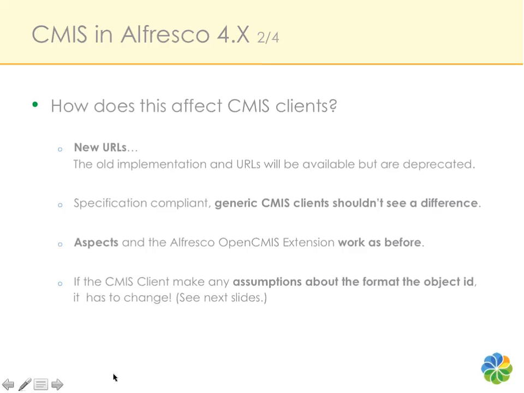There's one exception to the rule. If you're trying to be clever and you make any assumption about the format of the object ID, which you shouldn't, because the CMIS spec says this is an opaque string, but if you have, then there is a change, and I will explain this change on the next 2 slides.